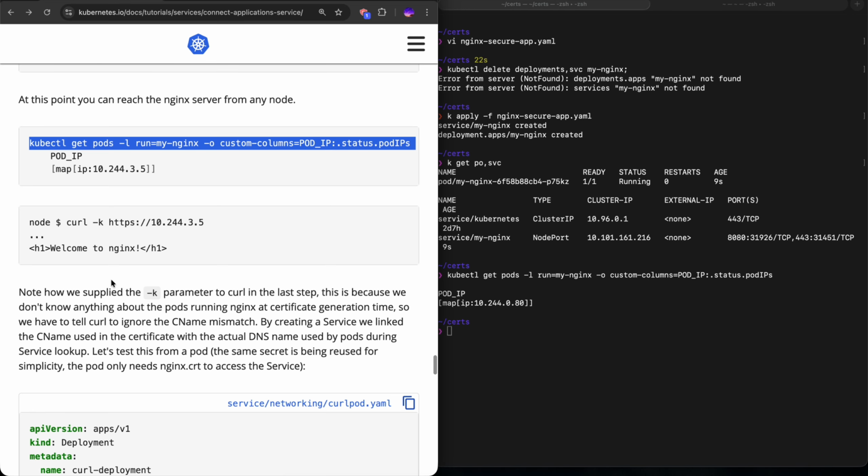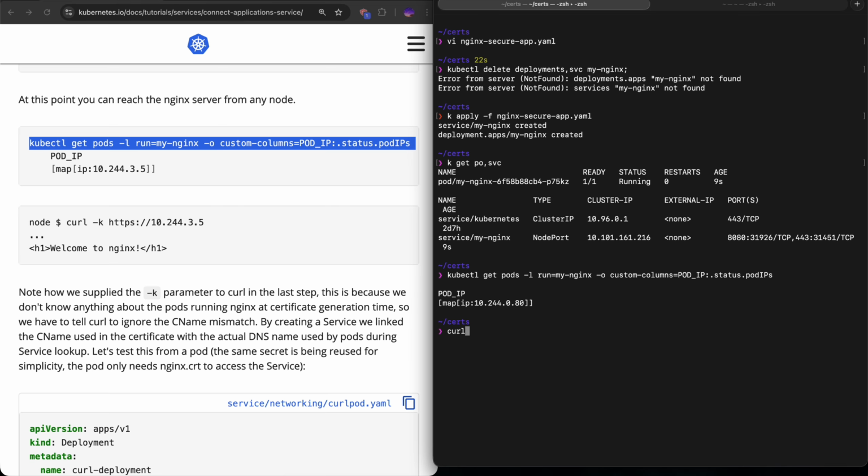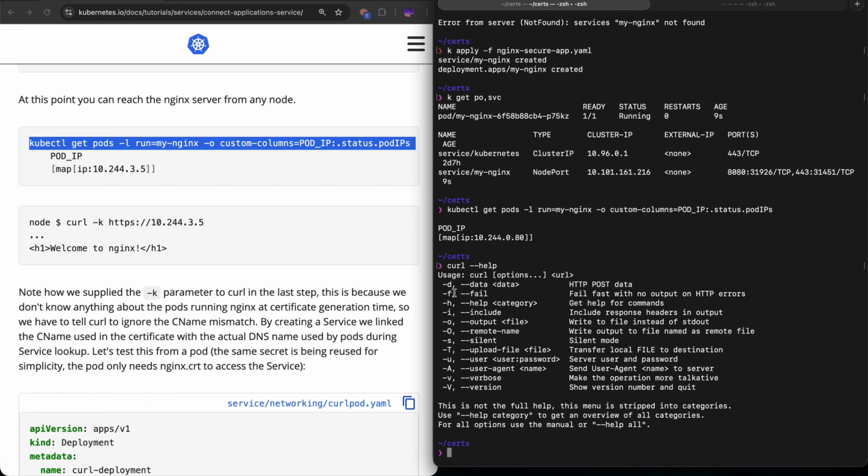And here actually it's interesting, this k parameter, which I haven't found if I'm doing curl help, I don't see k here, but here they have it somehow. This is because we don't know anything about the pods running nginx at certificate generation time. So we have to tell curl to ignore the CNAME mismatch. By creating the service, we linked the CNAME used in the certificate with the actual DNS name used by pods during the service lookup.